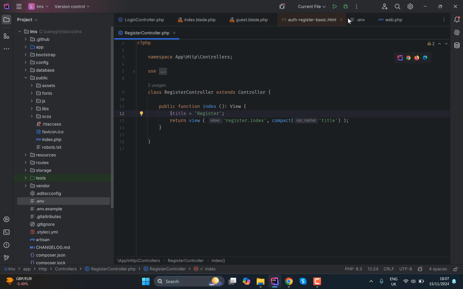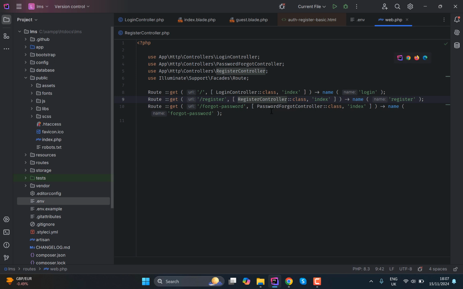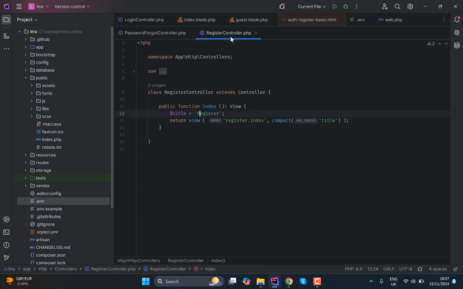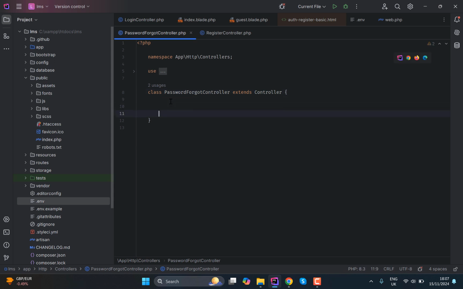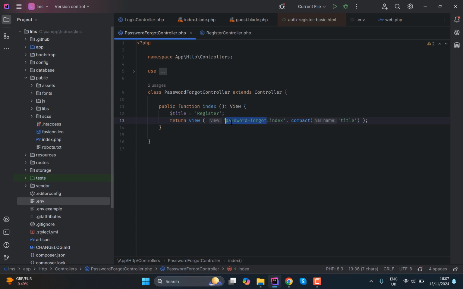And lastly, we also need to go to the password forgot and copy this part and paste it here. And also for that, we are going to use password forgot. Let's copy this and replace the title.